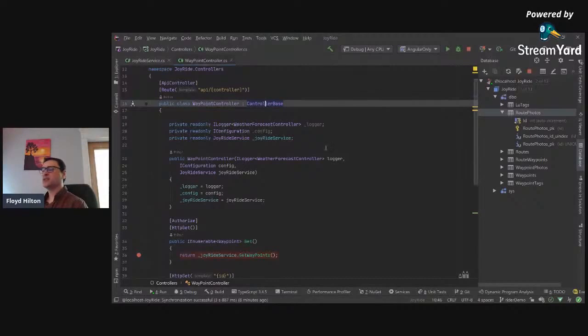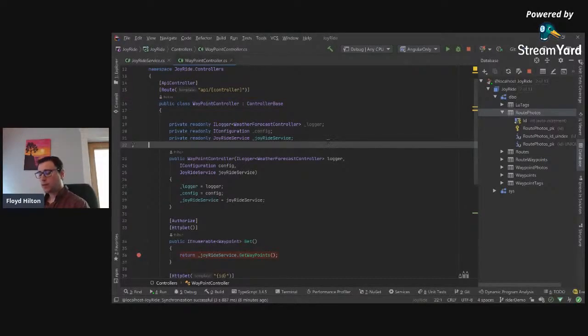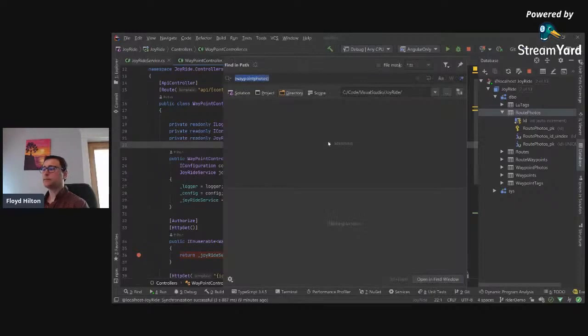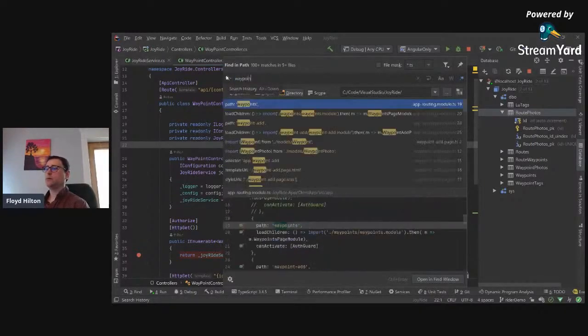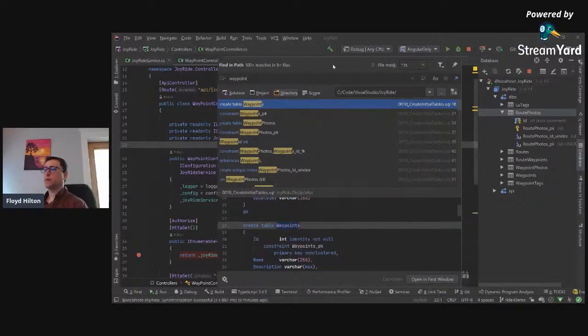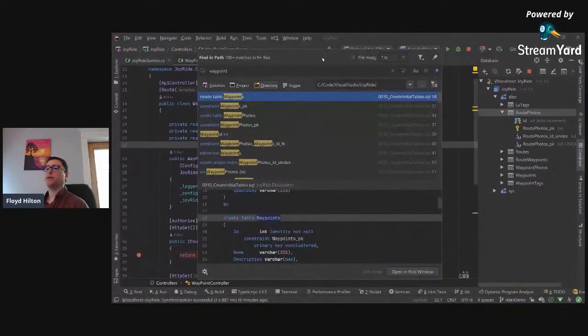So here's another feature that I think is just a killer one in Rider. If you hit Control-Shift-F for Find All, this is like find in everything.